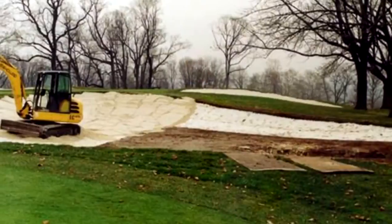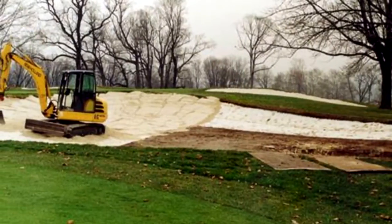The green as well, and that's not our region here, but this is Philadelphia, the same kind of thing being done at Philly Country, the high flash bunker. So it works for this area, the same spec.